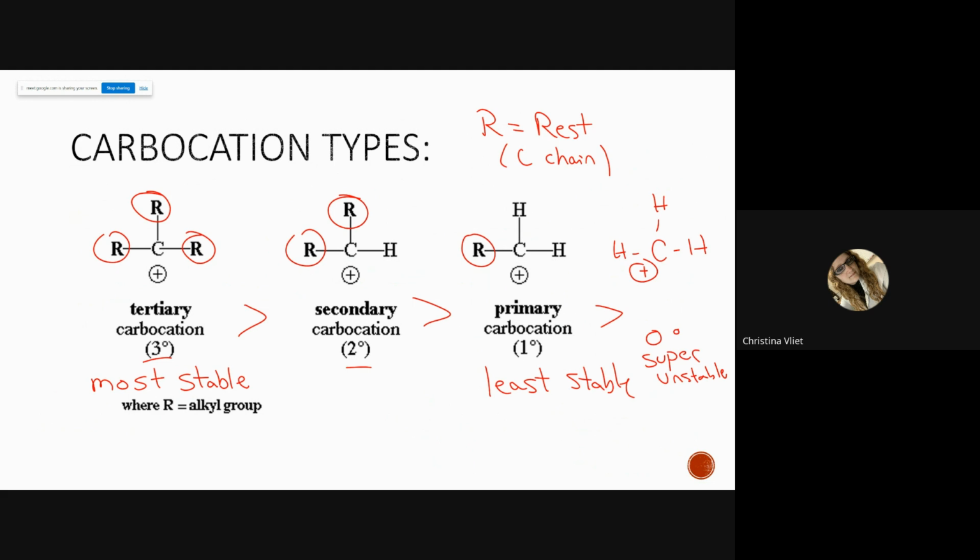When you see it, 3 with a little circle, 2 with a little circle means secondary, and 1 with a little circle means primary carbocation. And this is the way that they'll be notated. Do you understand that idea, though, that the more groups that are surrounding the carbon that's got the positive charge, because these groups are larger, they can help this carbon handle that positive charge it doesn't want to have? It's still not obeying the octet rule. It's still not okay, but it's less not okay than this one.